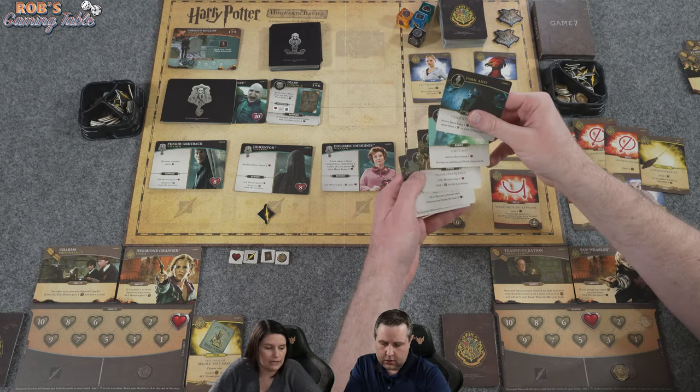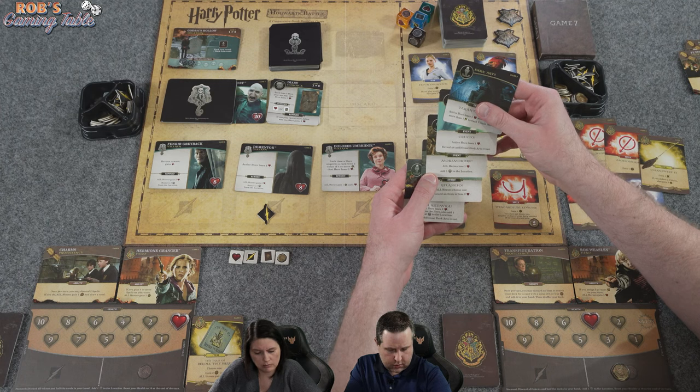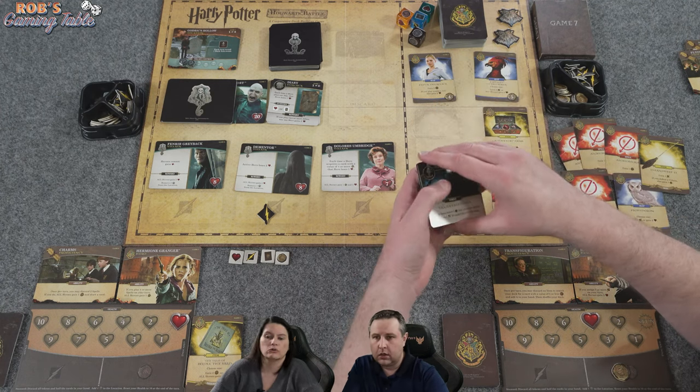I added 1 for stun, and I added 1 on Rob's turn. Did I have added for something else? I don't think so. Okay, sorry. No, we're good.